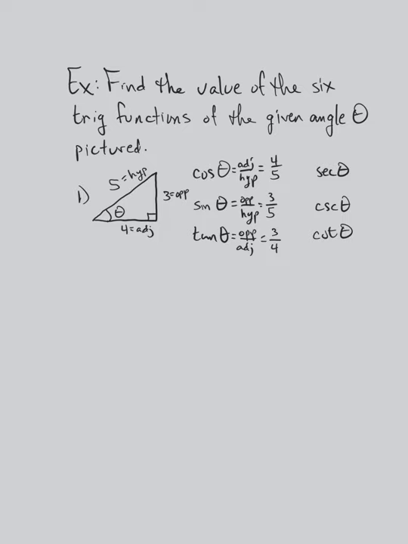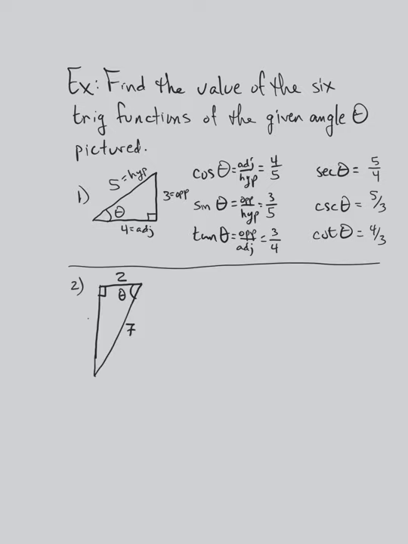Now, like I said a moment ago, if you write the reciprocal functions next to their corresponding functions, then this part right here is easy. We just flip them over. The secant is the reciprocal of the cosine, so it's 5 over 4. The cosecant is the reciprocal of the sine, so it's 5 over 3. And the cotangent is the reciprocal of the tangent, which is 4 over 3. Now, you don't have to do it this way. You can use the definitions and fill numbers in just like we did here, whichever way you are most comfortable.